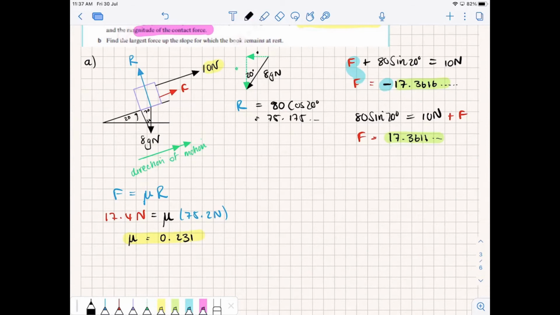Right, we also wanted to find the magnitude of these two, right? So the magnitude of the total contact force. And so we can just recall this formula. And hopefully you've again stored these numbers in your calculator, right? So it's a very good idea to start getting used to that now. Because especially when we're working with trigs and stuff like this, just a few decimal places out can give you a different answer to the question.